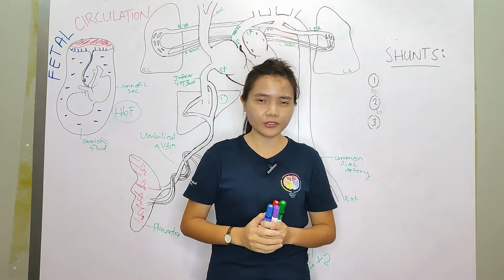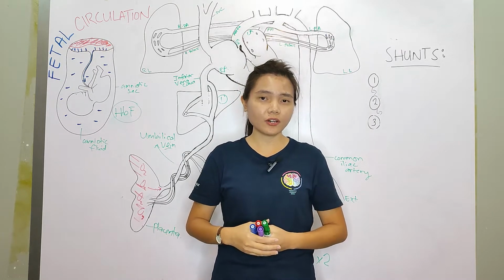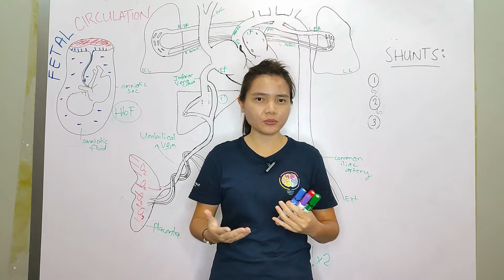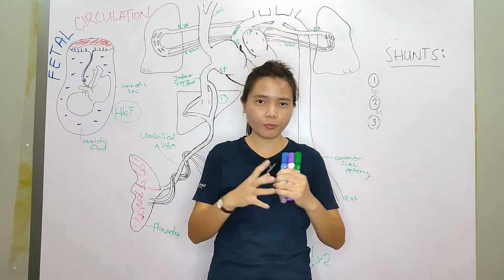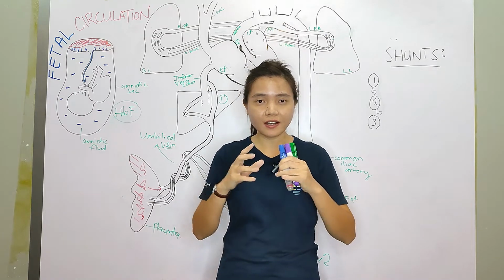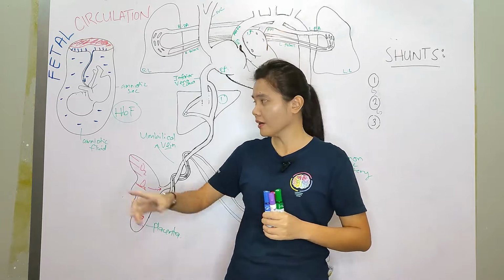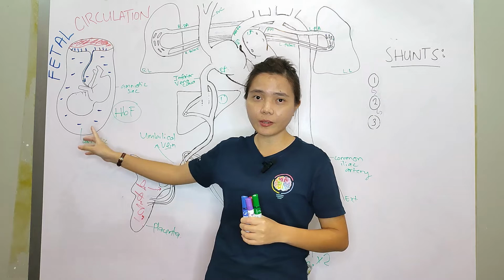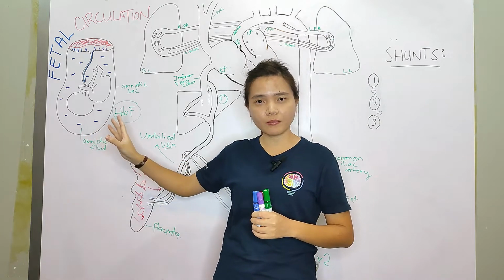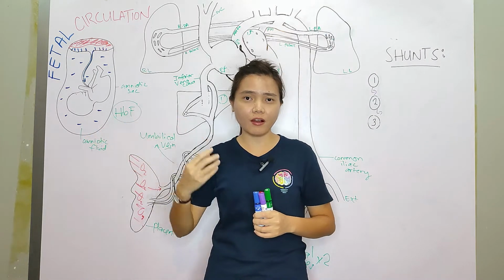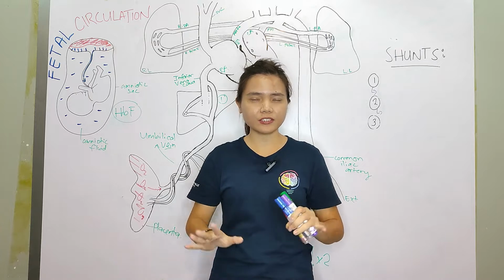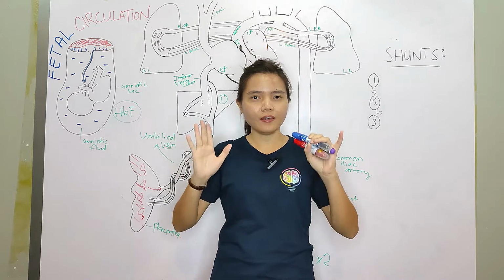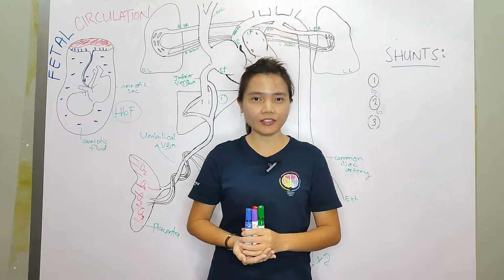In fetal circulation, the lungs do not function. The right and the left lung do not function. They are compressed. Why? Because the lungs are filled with amniotic fluid. If you see here the fetus, right? The fetus is surrounded by the amniotic fluid. So it is impossible for this fetus to breathe in oxygen for gaseous exchange. So gaseous exchange does not happen in the fetal lungs.